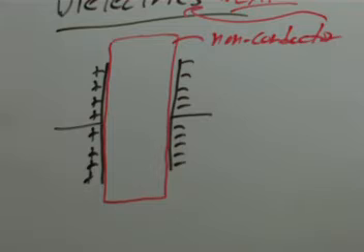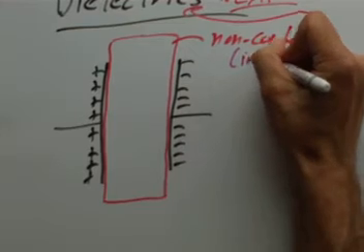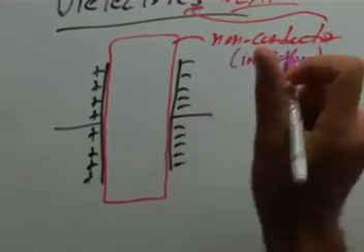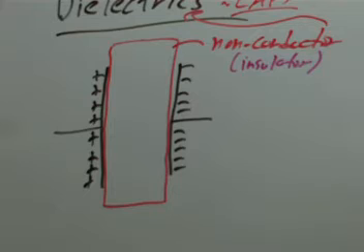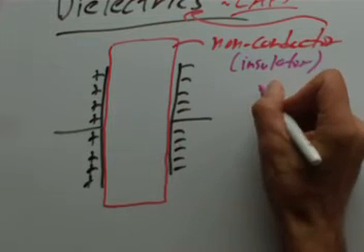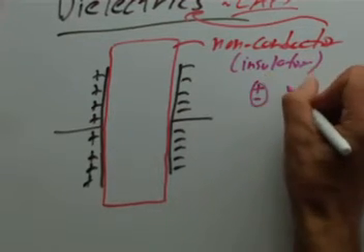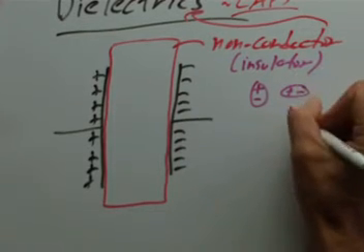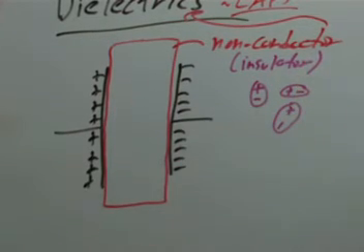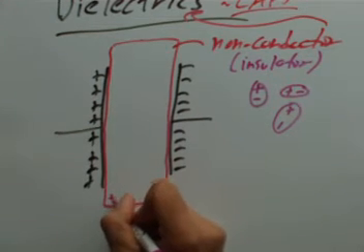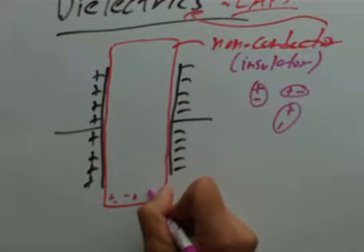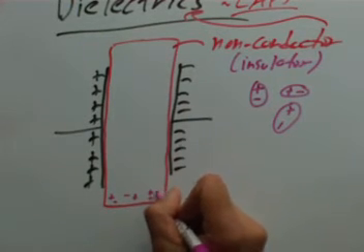So the question now is, if I insert something like this insulator in between the plates, what happens in there? I'm just going to write insulator here because I keep getting my thinking backwards. So what's going to happen inside there? Well, we discussed this in a video a while back, and remember, there's no charge mobility inside these insulators, but what these insulators do have in them are little atoms that sort of look like this. There's a bunch of little positive and negative constituents, however you want to think about them, that make up this material. So over here, here's a little atom, here's a little atom, here's a little atom.